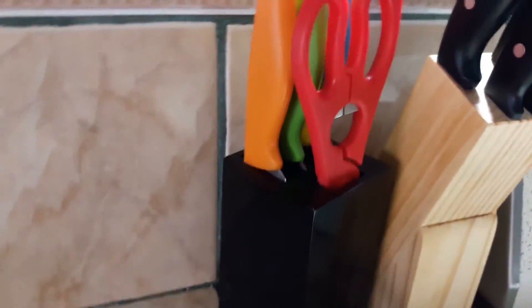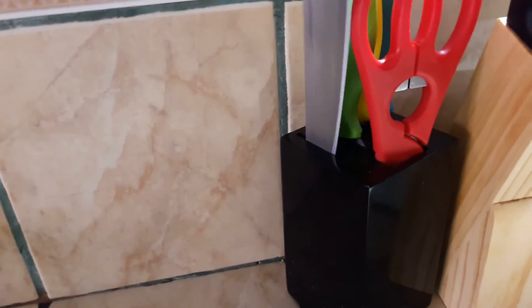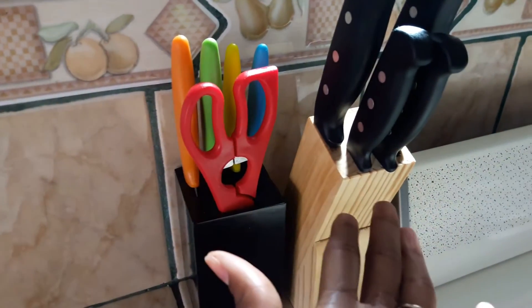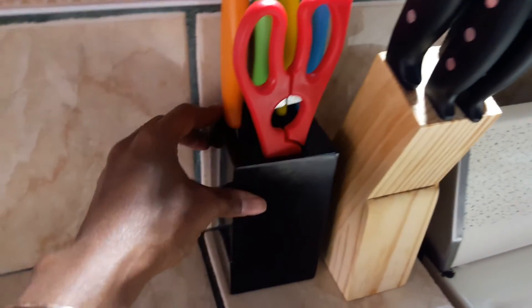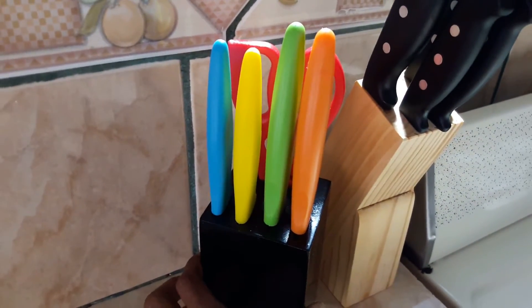I got this knife block — it has the black butcher block I've been looking for and it was really inexpensive. The knives are super sharp and I've been really enjoying food prep with them. It's the Color Splash brand and it has all these cute colors. It also comes with kitchen scissors, which a lot of the knife blocks I'd been looking at didn't include, and those other ones were way more expensive. I love love love this Color Splash — if you're looking for an inexpensive knife block, get this one.